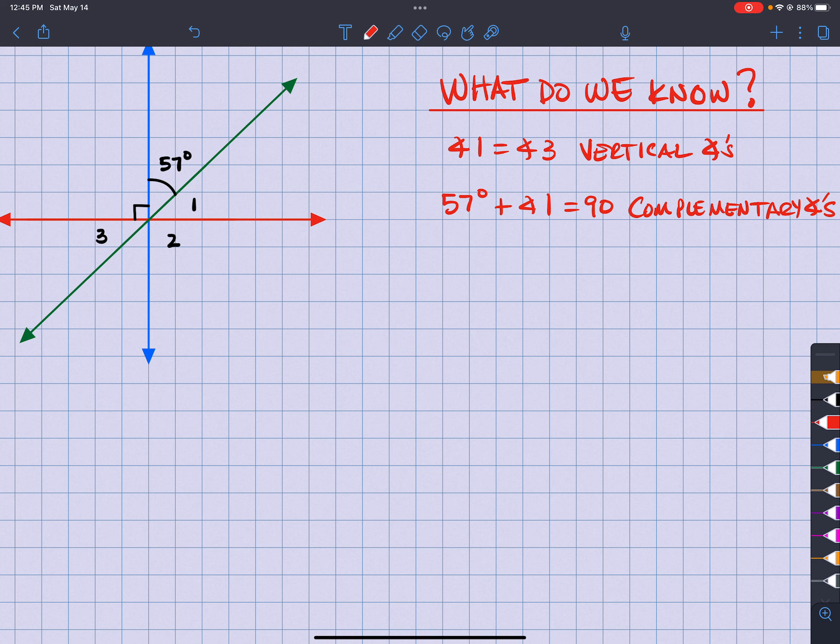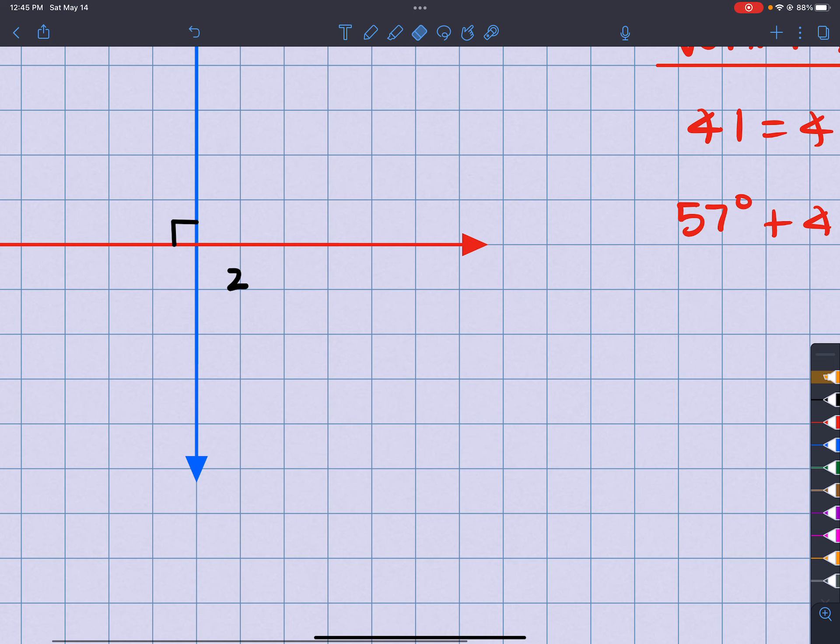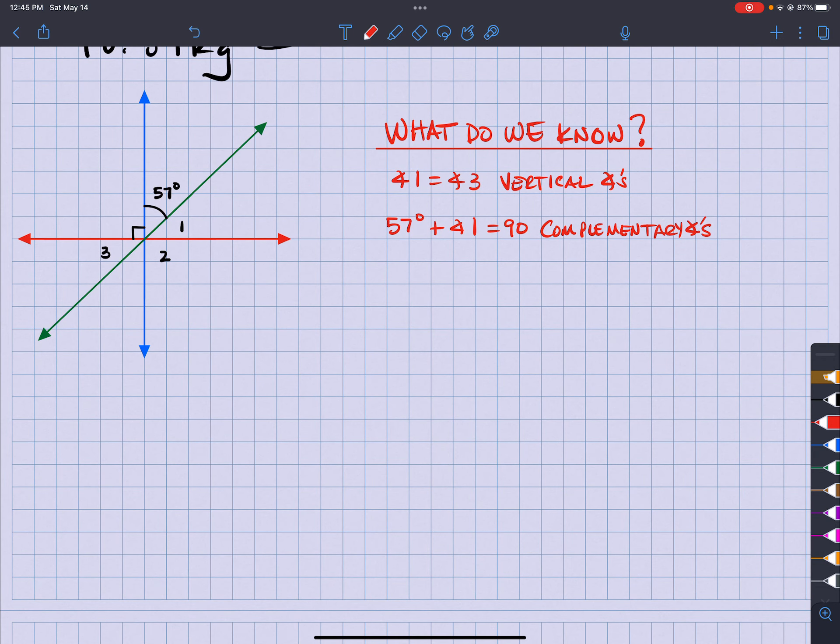And if we look at angle 2, look at this guys. If I did this, right, the blue and red line is just two lines. So I know that because of this symbol right here that this forms a right angle. So this angle right here is going to be 90 degrees, which is also vertical angles with this, which is angle 2. So I also know that angle 2 is equal to 90 degrees because of the vertical angles.